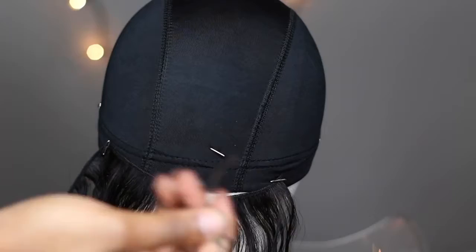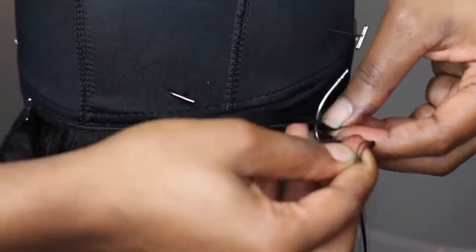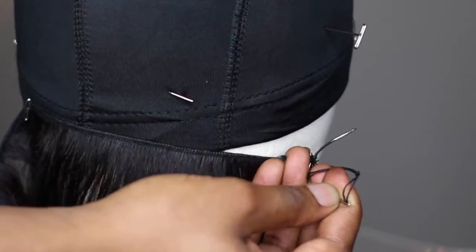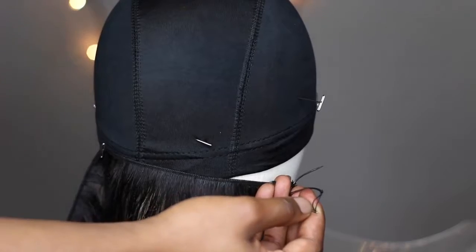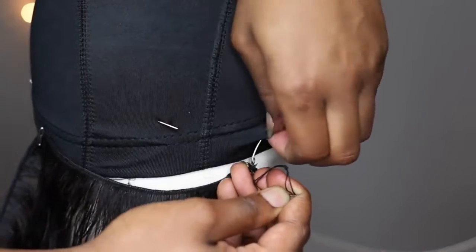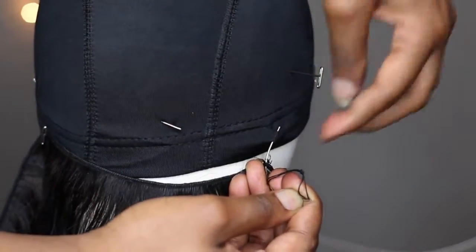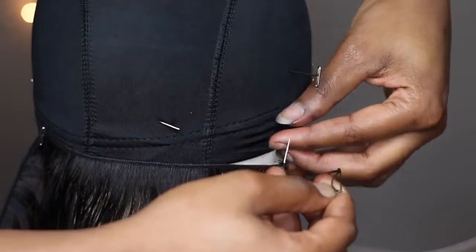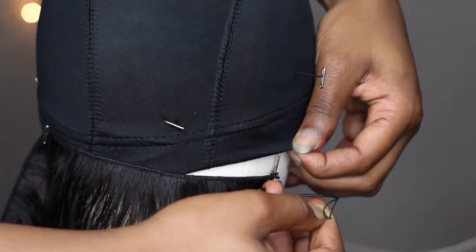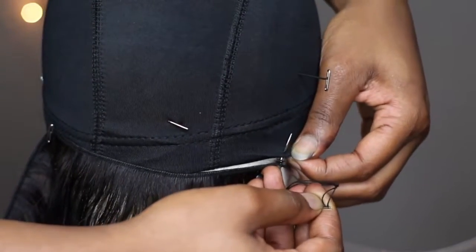You're going to get your thread and your needle, and we're going to put it right through the actual weft for the first one. And once again, guys, I'm going to emphasize to sew through the material, so the material and not the actual whole entire wig cap. Don't be like me and sew through the entire wig cap. Embarrassing. Super embarrassing, but okay, so you can even pinch it if that's the only way you can do it. Pinch it and put it through.